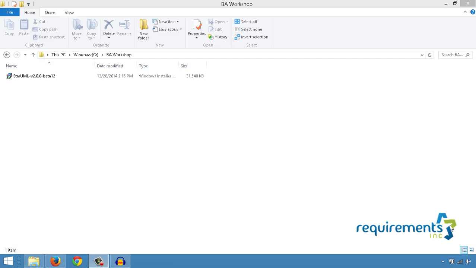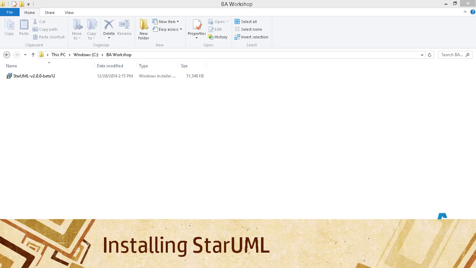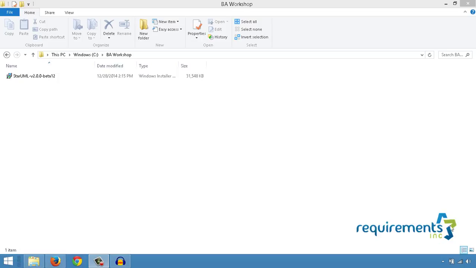Now let's proceed with the installation instructions for StarUML. StarUML is an open source tool, which means licensing wise, you could install it and keep it on your machine for as long as you'd like and continue practicing even after the course is complete. It is very similar to some of the industry-wide tools. So look and feel mimics an enterprise-wide tool that could be used in a client organization, but it's quite straightforward and relatively easy to use.